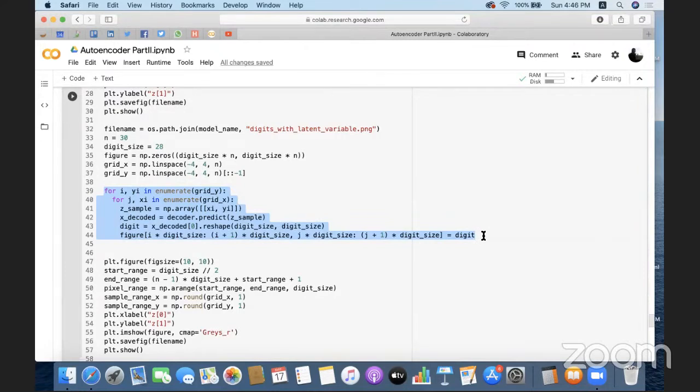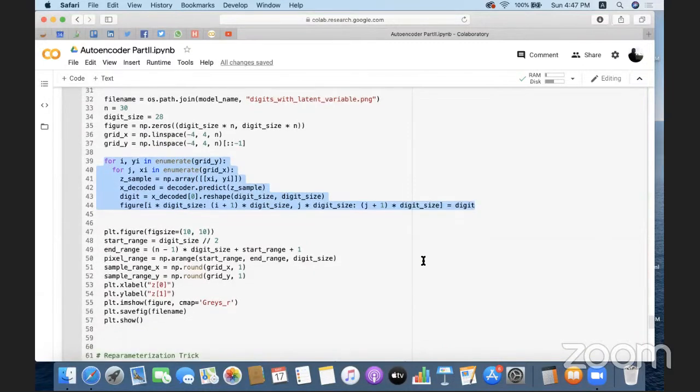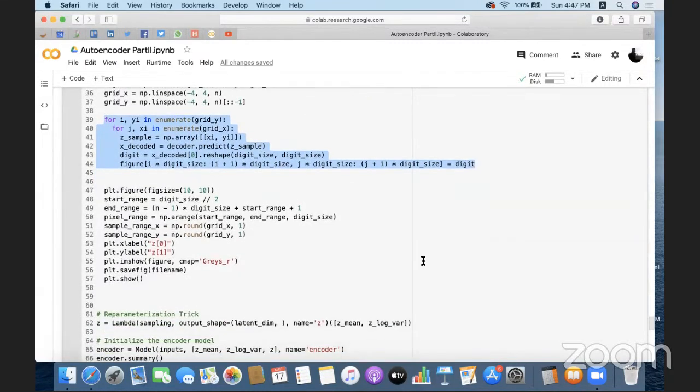So we are going to receive some linearly spaced information for the grid, and for that the prediction will be done. Once the prediction is done, we will decode it and use those values in order to update our figure. Once we have the figure updated, we are going to read the values from the figure and display the values over our page.